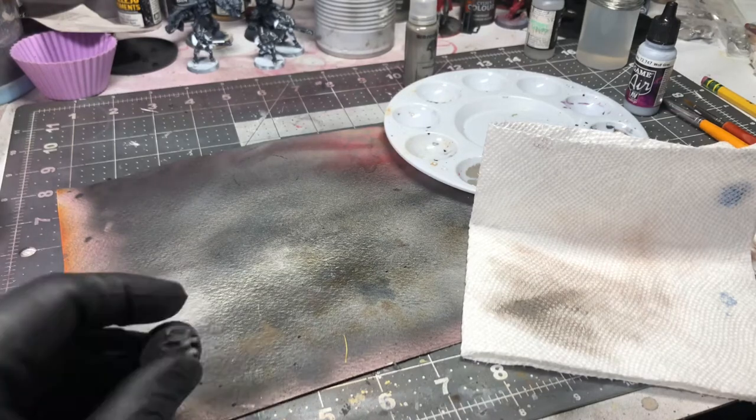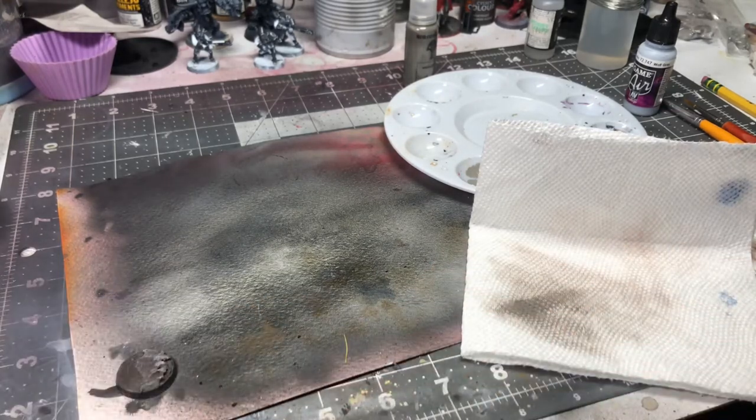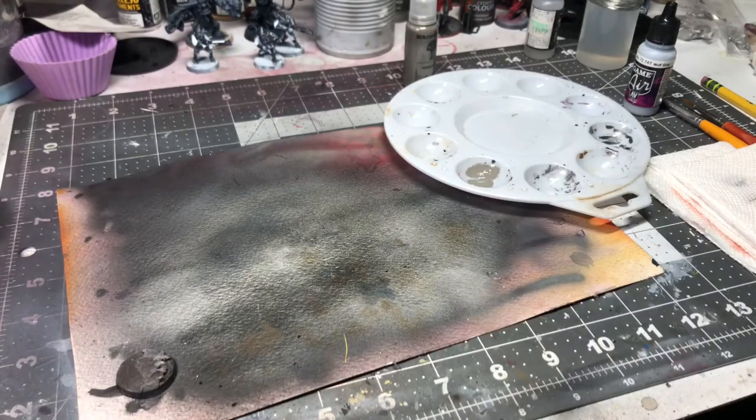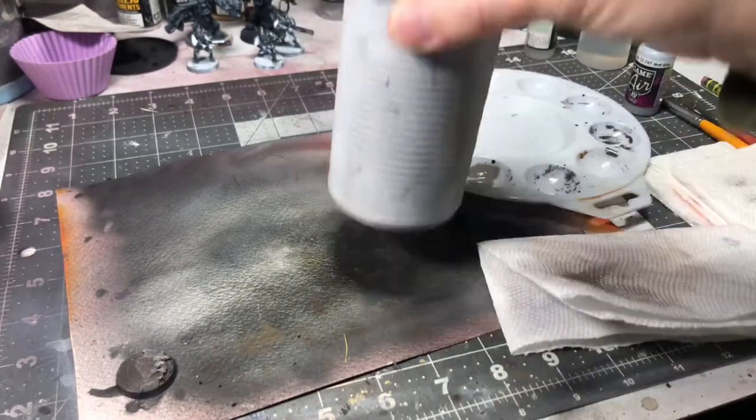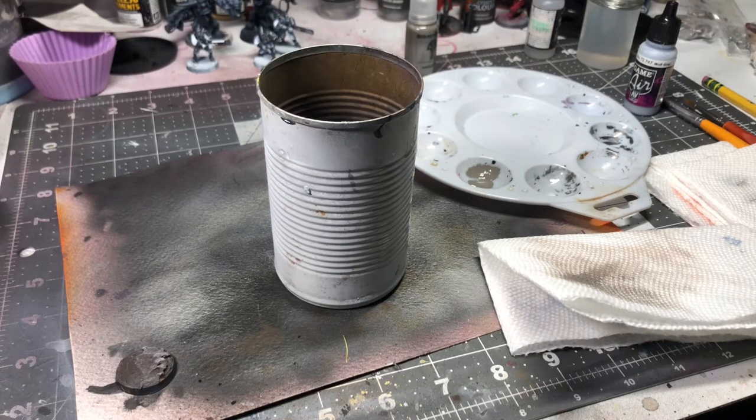All right, so now you're done dry brushing for the day and you want to clean the brush. First off, always put your paint water in something other than a typical cup. If you put paint water in a coffee cup or something like that and then forget to clean it, someone in your house is going to get mad at you. I don't know who, but someone, right?